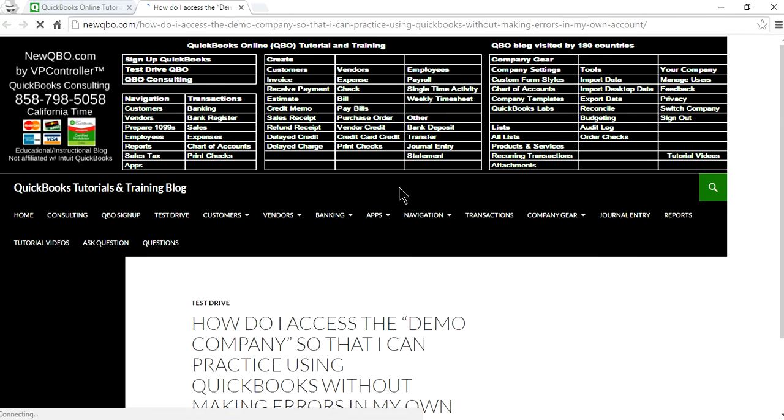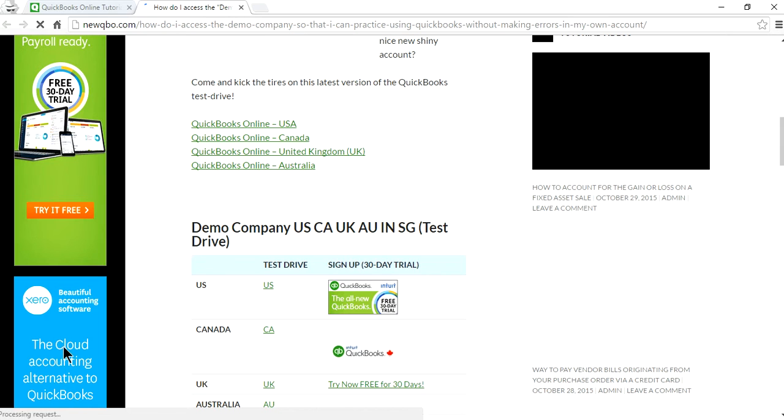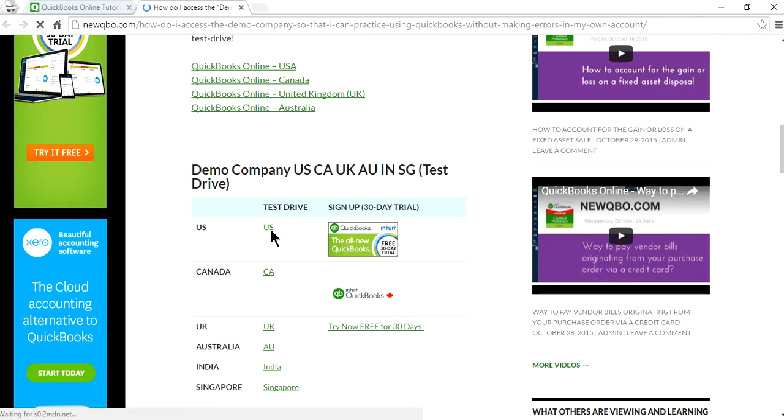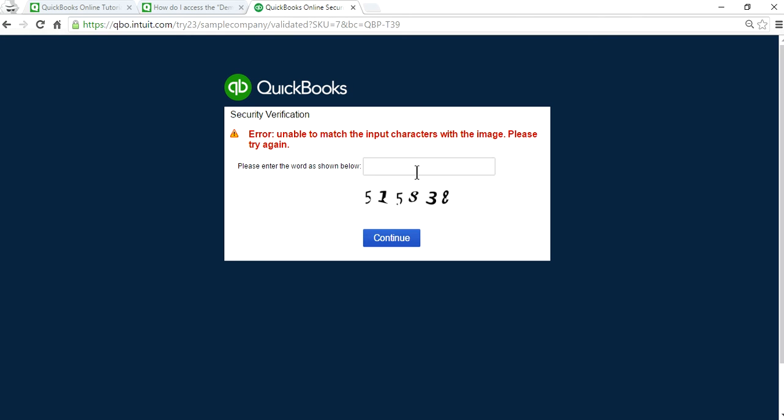Just click test drive QBO, and I'm gonna use the US test drive company file. Okay, so the verification number will be different when you log in.